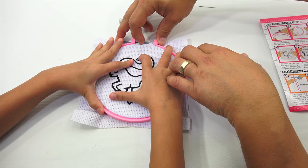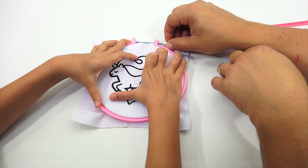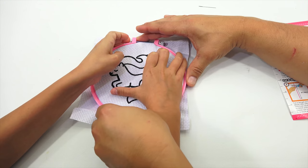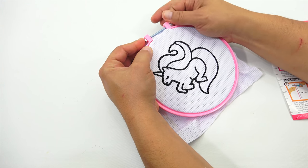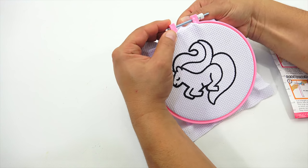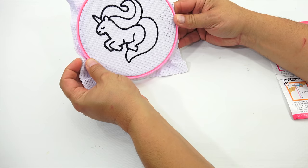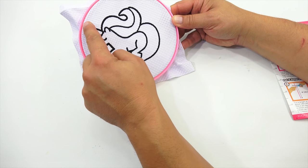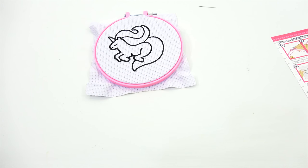Replace and tighten the screw so the cloth is held taut between the two rings of the hoop. You might need to put your finger on it on the other side, then pick this up and start tightening. Teamwork! That's the first part of the process. We'll tighten that up — it needs to be cinched in just a little bit more. We're going to leave it like that because that's the way it is.